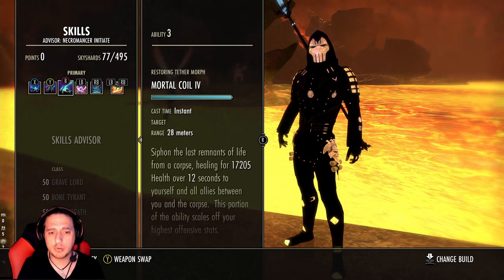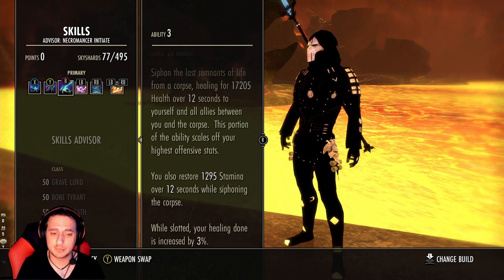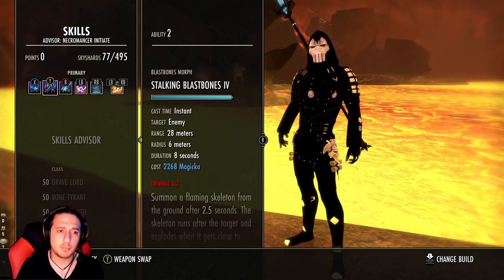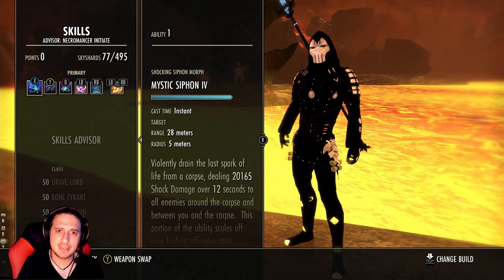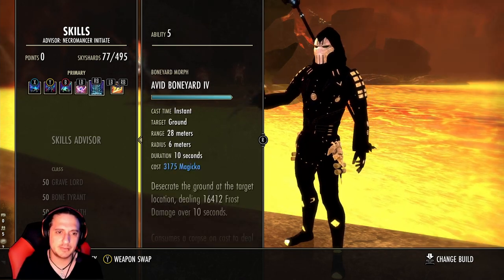And then we have Mortal Coil. This is a really good healing over time as well on your front bar, and also restores stamina and increases your healing done. And keep in mind, Mortal Coil and Mystic Siphon don't cost any mana. It's just corpses. And then Pulsar, we'll come back to in a second.